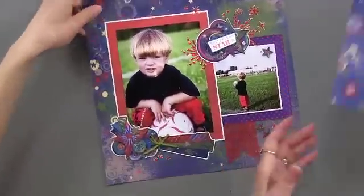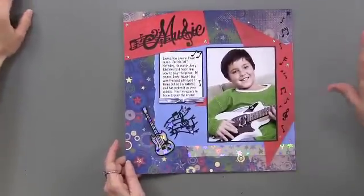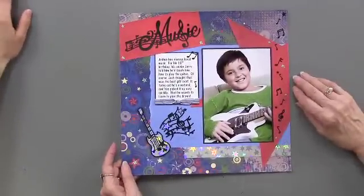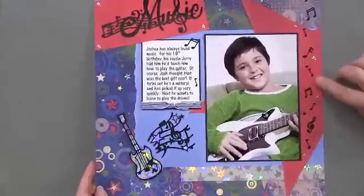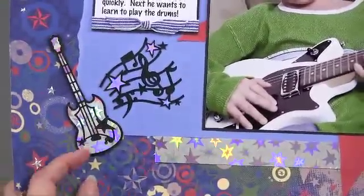Now we have another look going into music, which I think is also fun. Again, just a lot of fun, a lot of play. And the red has, let me show you the companion page. So this has the music dazzles.